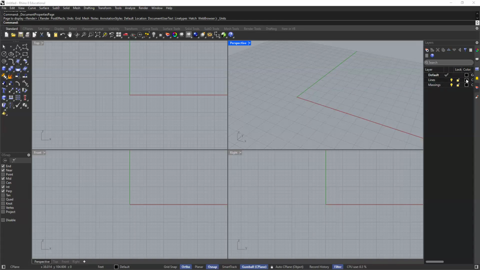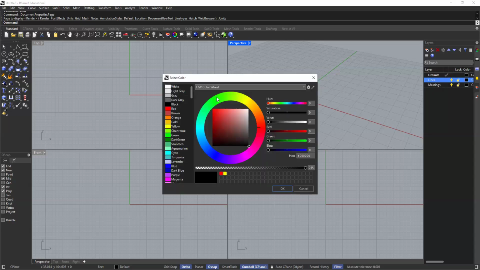If I click in the color box where it's black, it gives me the color wheel. And I can choose from any of these colors over here on the left-hand side. I could say, you know what, I want this layer to be gold or brown or orange. Now, the color that we associate to this layer does not mean that's the color that's going to print. It has nothing to do with the final outcome. This is purely organizational. This is just for us who are doing the modeling.